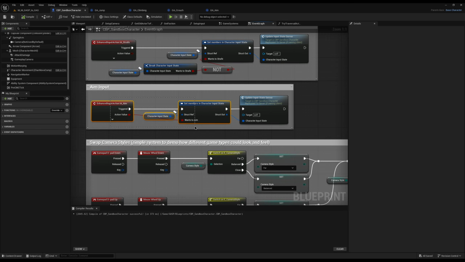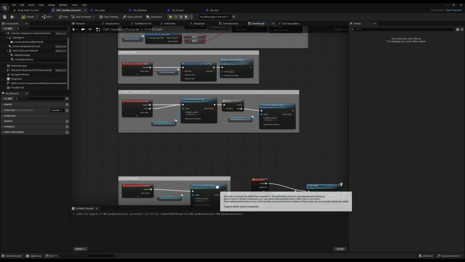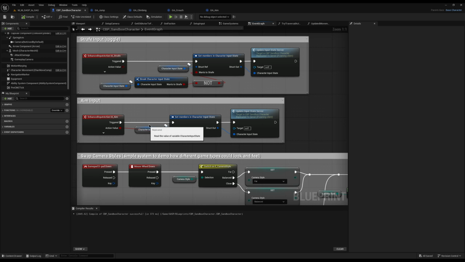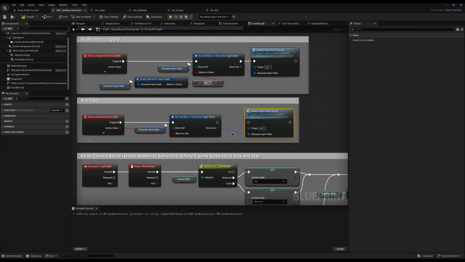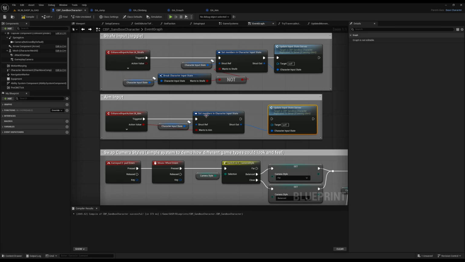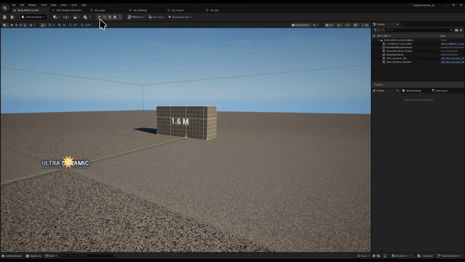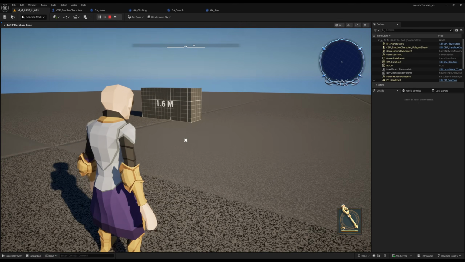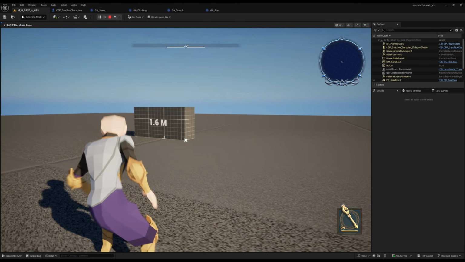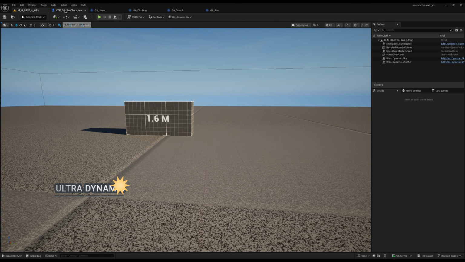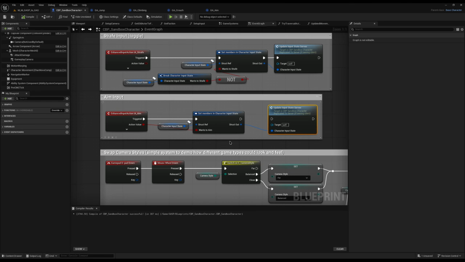So we can't just let this action value set itself here and then try to activate the ability to aim after, because this input state is actually calculated on event tick. So what I mean by that is if I come in and just outright disable the update server here, where the triggered is running, and all it's doing is setting the aim, you'll notice that I'll still be able to aim. As you can see, it's still updating correctly, and that's because the tick that handles the movement, the crouching and everything is still running.